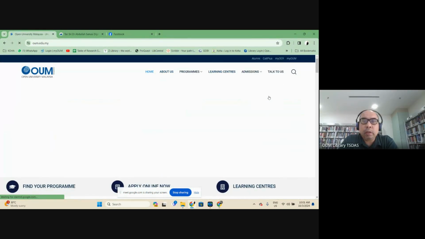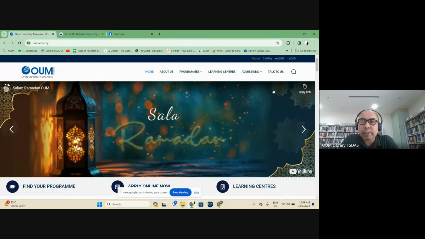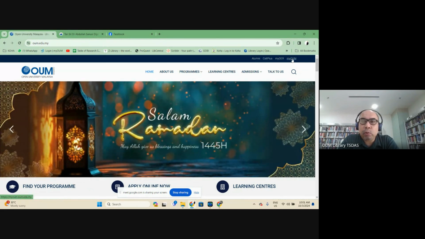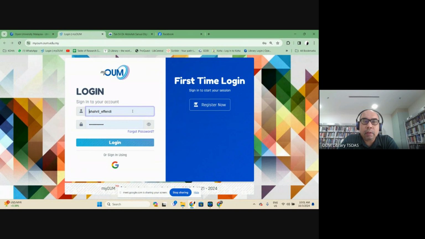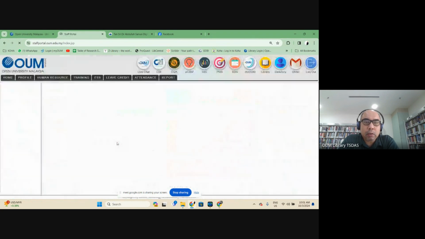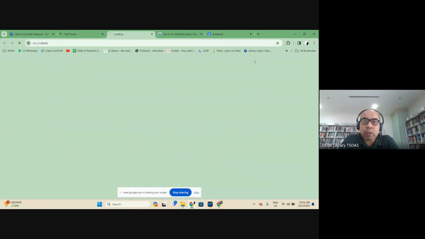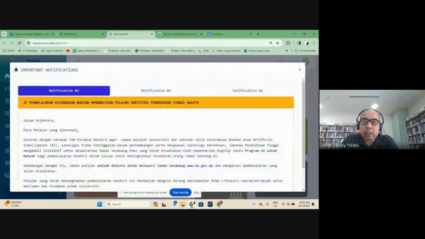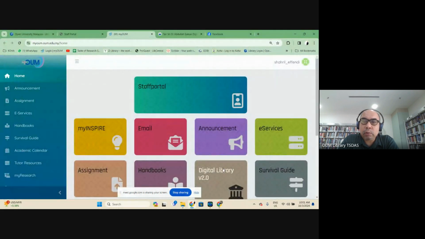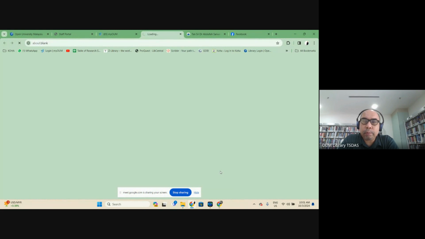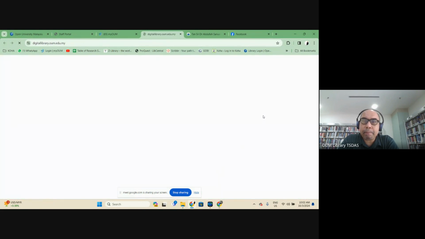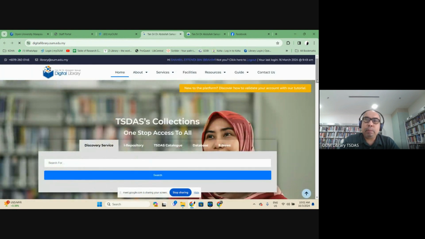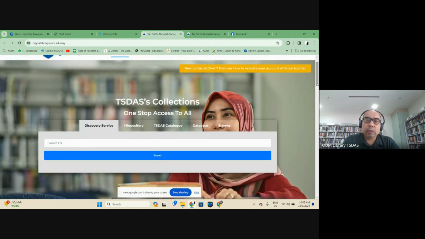In order to use the database, you have to enter myOUM. Use your username and password. I believe all of you have the username and password for myOUM. Click login, and for students, we will see this. Then go to Digital Library 2.0. This is the library portal.